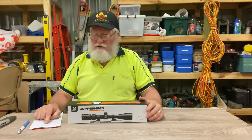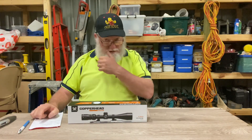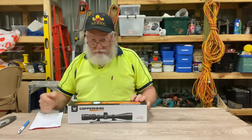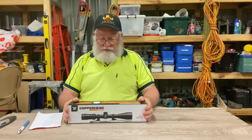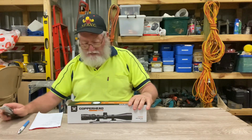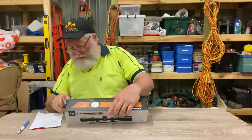One thing I do like about the Vortex scope is the four-inch eye relief, or 101mm. Basically your eye is nice and far away from it, so you're really not going to get scoped in the head no matter what size rifle you put it on. As with all the Vortex scopes, they've all got the unconditional lifetime warranty, no questions asked. One Stanley knife — let's get into it and see what's in the box.